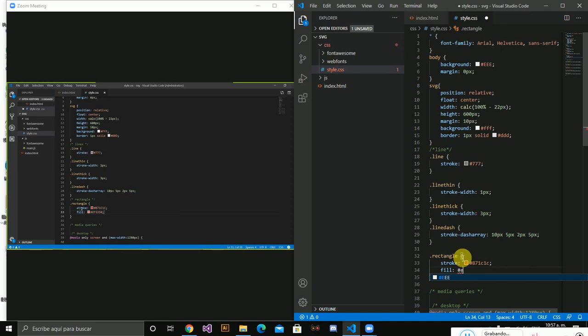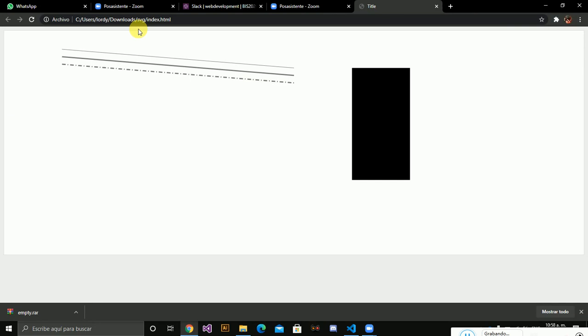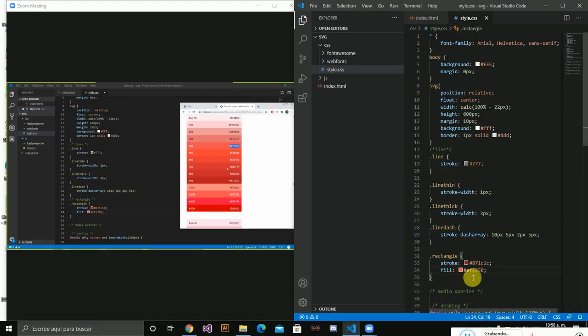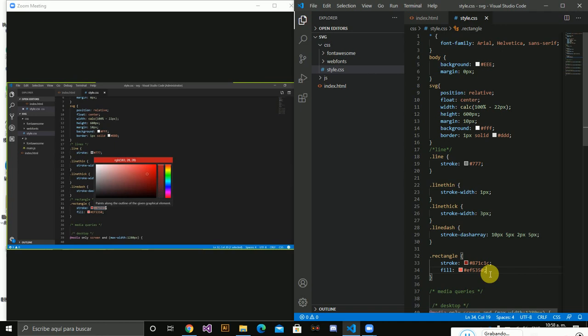And the stroke, you can make it lighter or darker, wider or dashed. You can apply the same thing here. I think the water is a little bit dark. Okay, so put whatever color you want there.